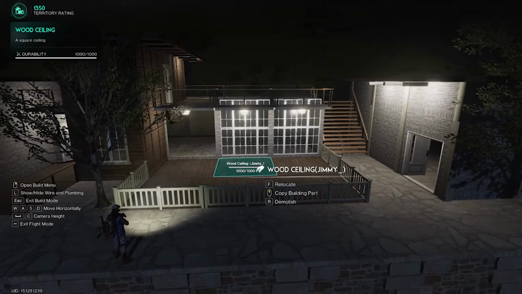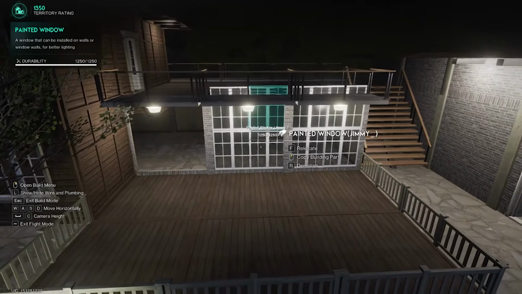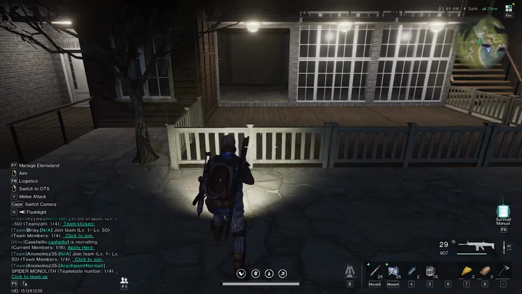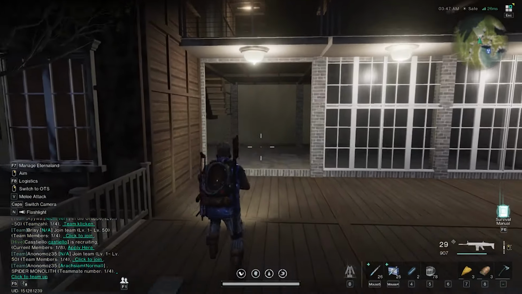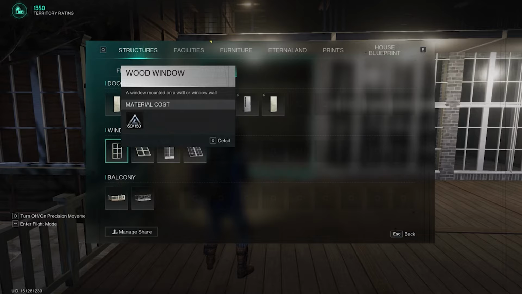You can see we want to create a conservatory effect for the house, and these painted windows are what you are looking for. You want to start by building a square frame, reinforced frame, or any of the double door frames, but I would personally recommend a square frame. You then take your painted windows and place them on the frames side by side, as well as stacking them on top of each other for added height.